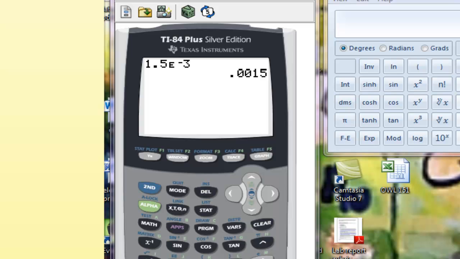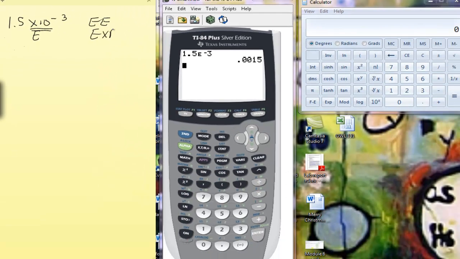So when you rewrite this number, you need to replace the E with times 10. The other ways you will see this is as a double E key, as an EXP key, and you may see it as a 10 to the X key on a calculator. I will note one of the important things about using this double E key. And of course this was a negative power of 10, so I pushed the negative key before I pushed the 3.